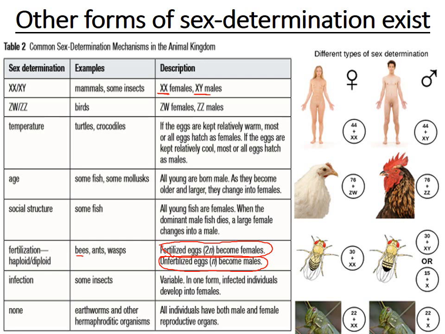You'll also notice sometimes sex determination is based on temperature. So if the eggs are kept warm, the eggs become females. If the eggs are kept cool, well, most of the eggs become males. So there's different types of sex determination. I do want you to read up on them to have a good idea of some examples that you could maybe provide, and realize that even though we study humans primarily in this course, at least in this first unit, there's many other methods of sex determination and many other ways that genes are used to determine sex in nature.